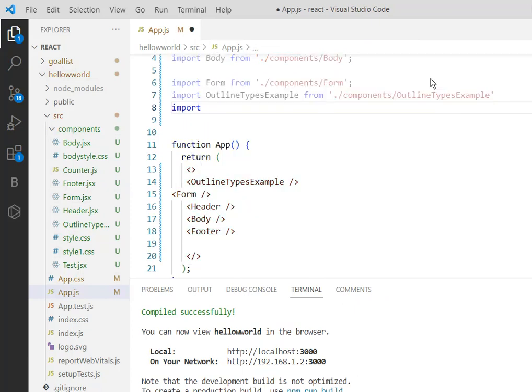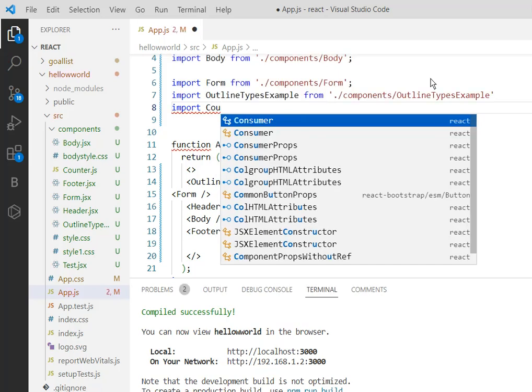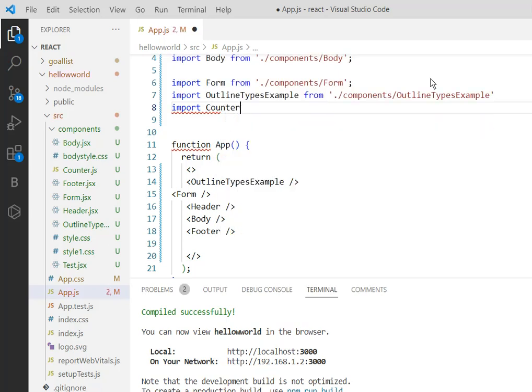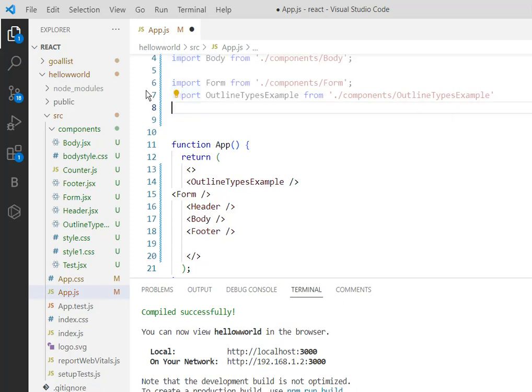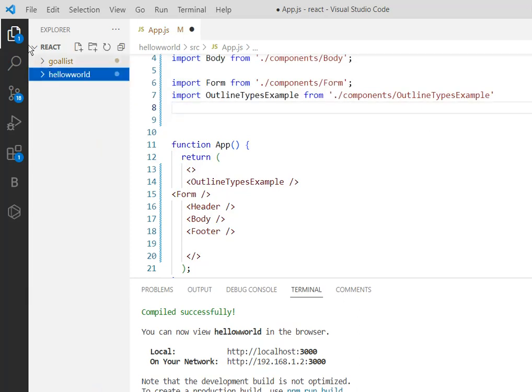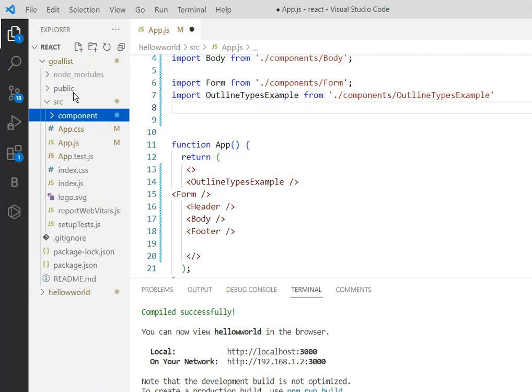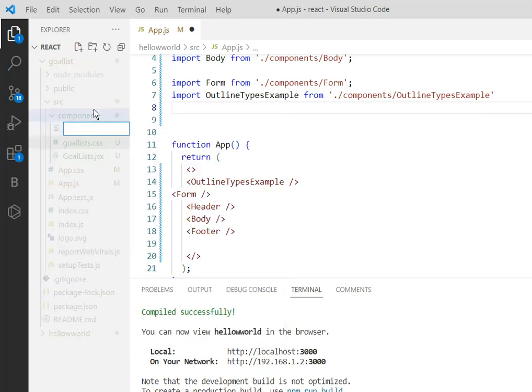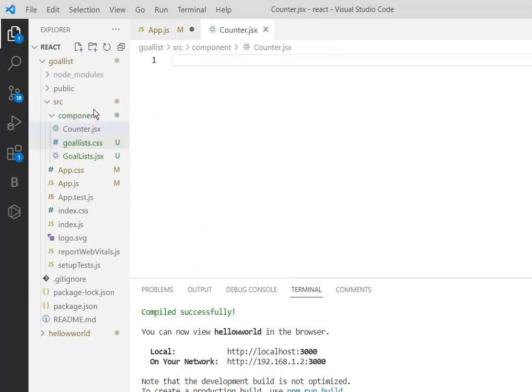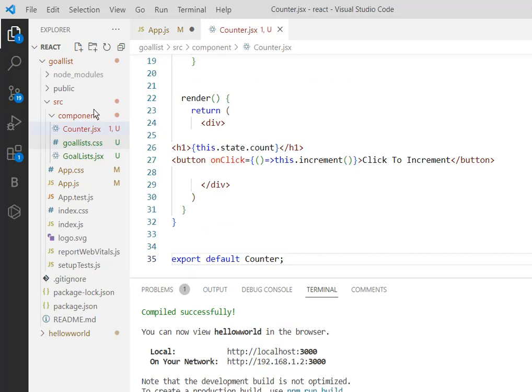Fine. So we'll do it here only. I will create one more file called counter.jsx, then Control V. So this is my component.